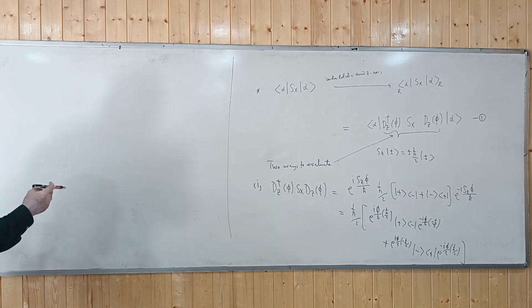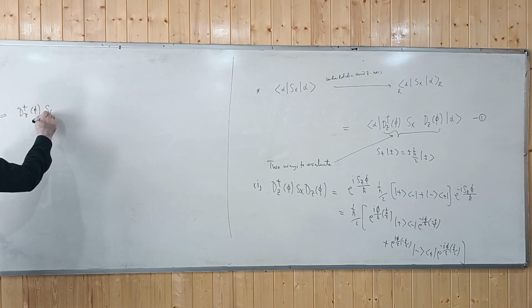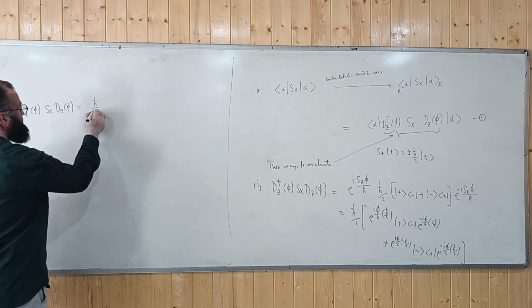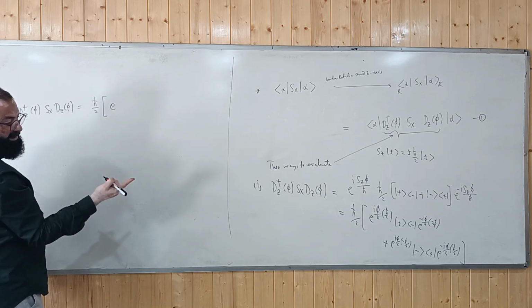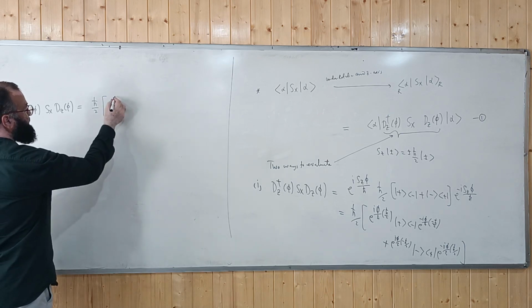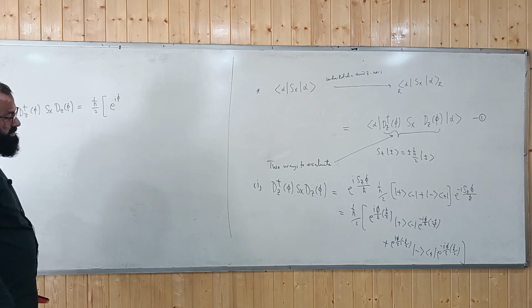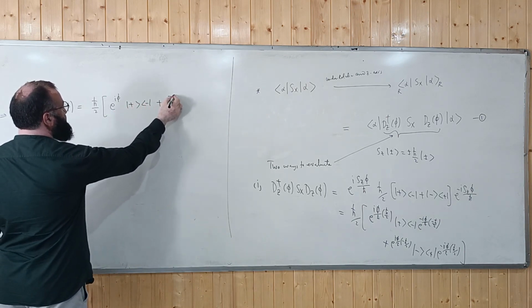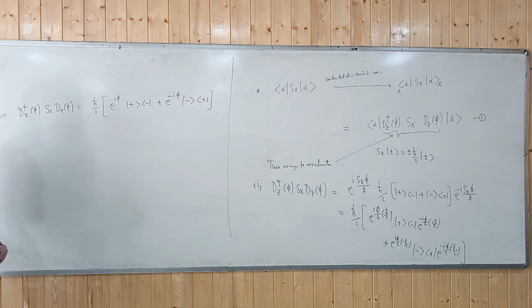Okay. So now let's write it. So it implies d dagger Sz d phi, Sx d Sz phi. So that's equal to h cross by 2. So it is e raised to i phi by 2, another is e raised to i phi by 2. It will be simply e raised to i phi. Clear? Yes. So plus minus e raised to minus i phi minus. Got it?